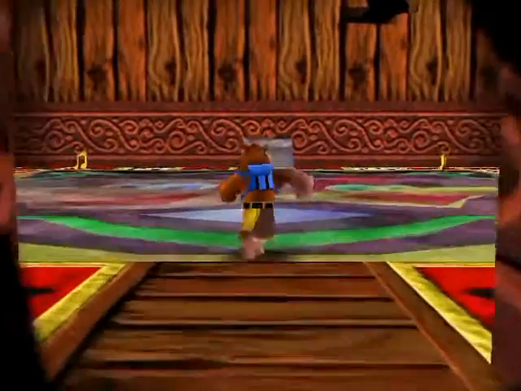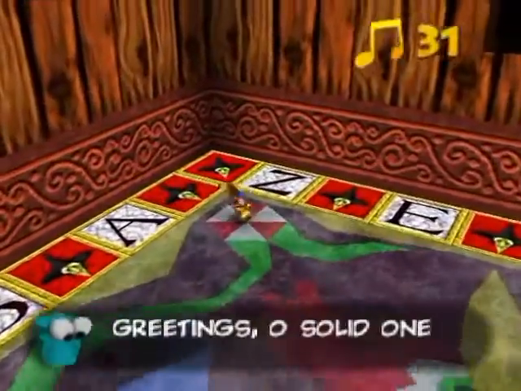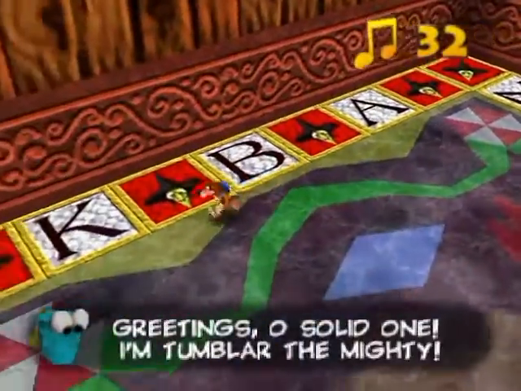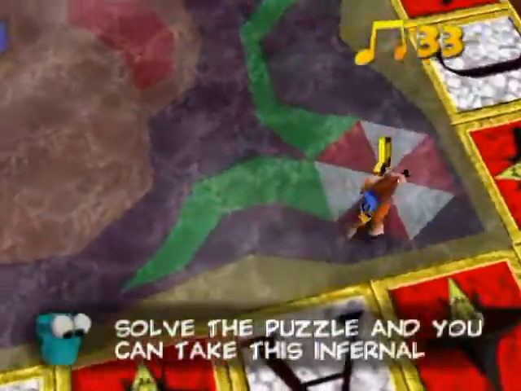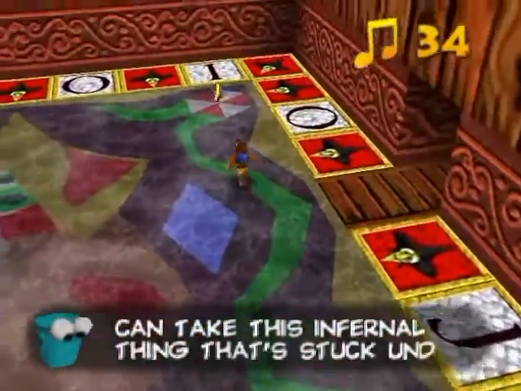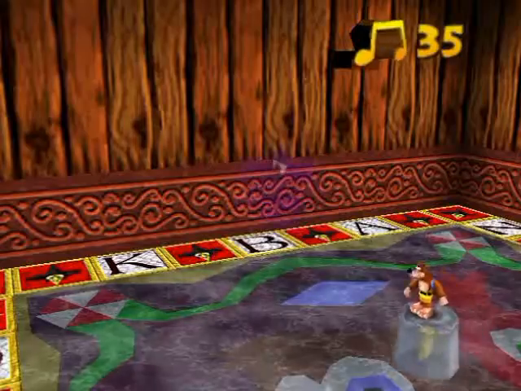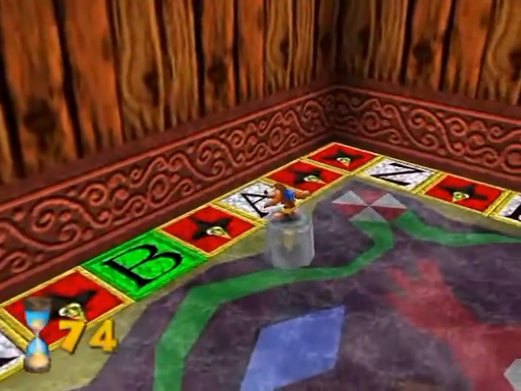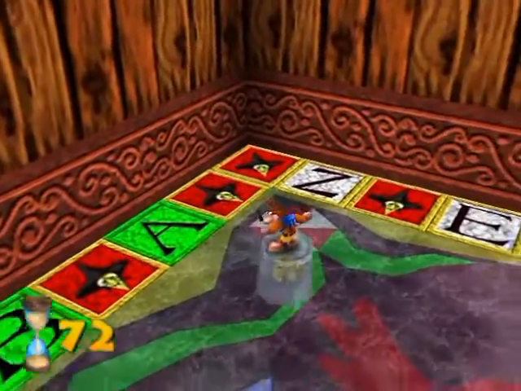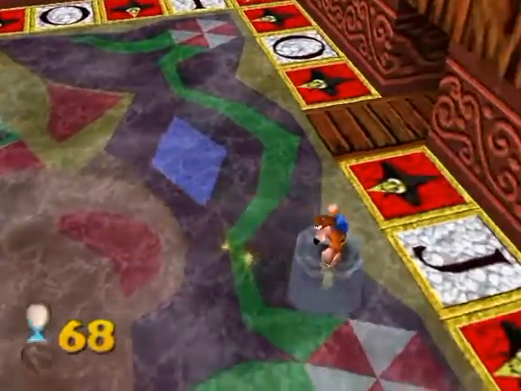So we got this Ouija board type thing going on here. Hi there. Tumbler the Mighty. It's so mighty that it can't get the thing that's stuck underneath it. So about that Ouija board, we got a spell of Banjo-Kazooie here. So here we go. That's a Z, by the way. So don't be confused. And also don't touch the grunties.